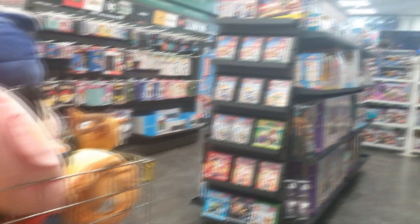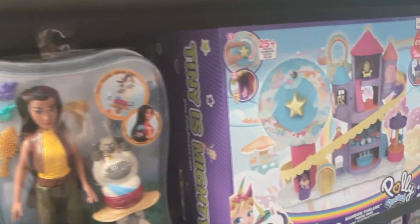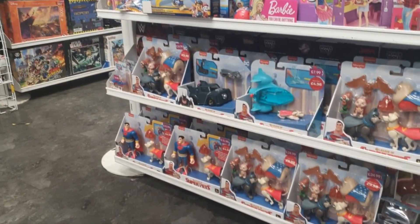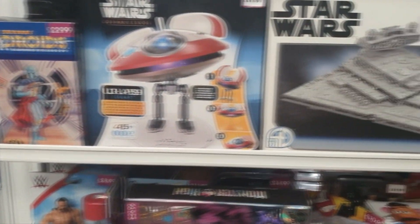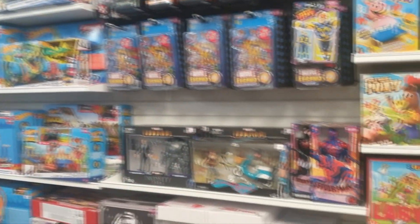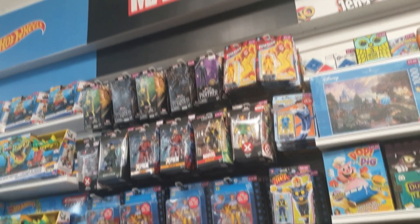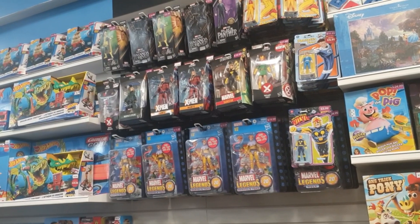I've not seen that Shazam film yet, still need to go see it. Apparently Wonder Woman's in it — very cool. They've still got a bunch of the girls' products as well, like the dolls and stuff. Nothing really for me here. Lola has been marked down heavily in price as well, which is pretty cool, but I already own one. And then the DC Super-Hero Pets — that weird universe where Batman has a dog — really weird sets, but they're all marked down in price. Nothing for me in the Marvel Legends section, but it was impressively marked down with some great deals on some really cool sets, including the World Tour MODOK. Definitely worth a rundown to your Game if you're in need of any Marvel Legends, Black Series, or Hasbro products in general.